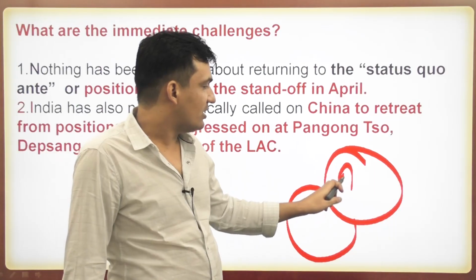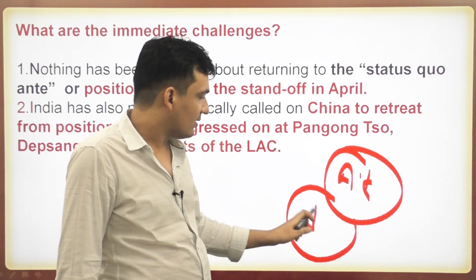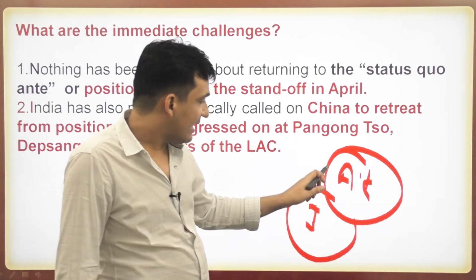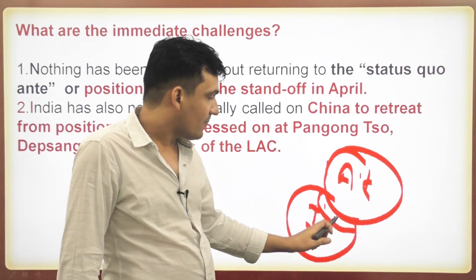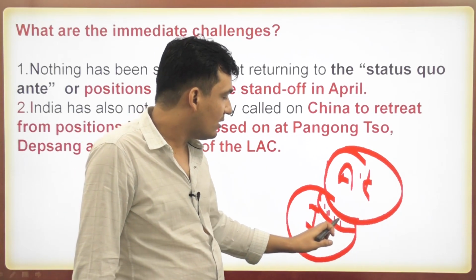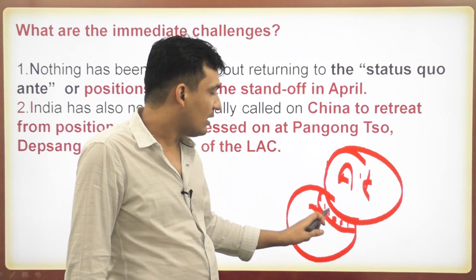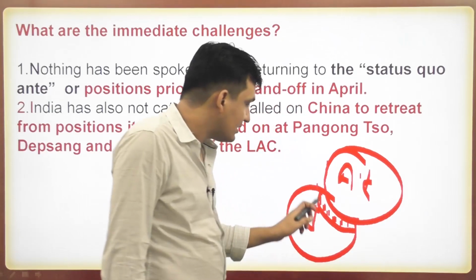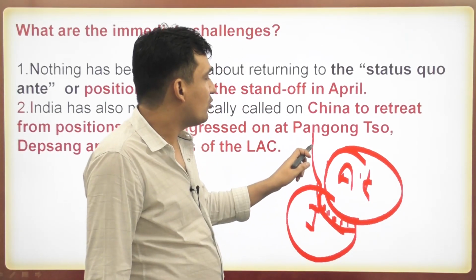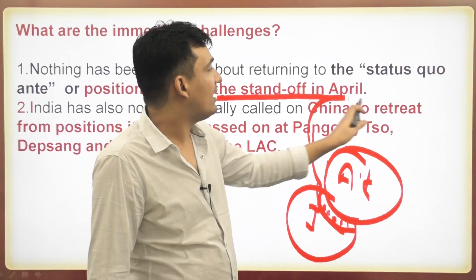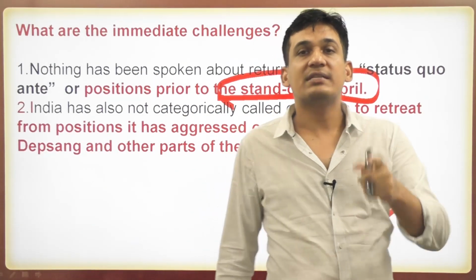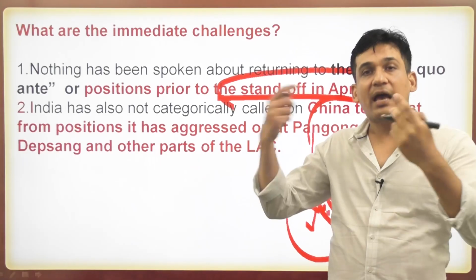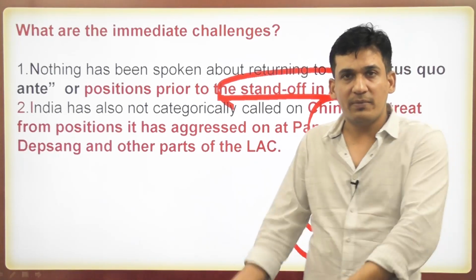This is Aksai Chin, say, and this is India. Until April, if Chinese were here, since April they have come into this area. So fine, you are going to build confidence, you are going to not let the dispute difference become the dispute. But what about going back to the status that we had till April? The status quo which was existing till April should have been restored, or it should be restored now.